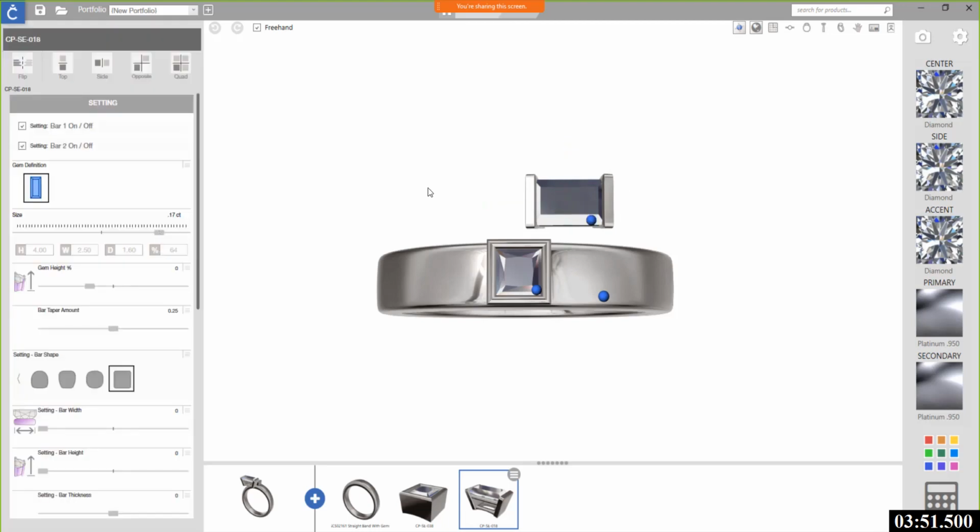Now with these taper baguettes, we've got a couple of different settings and it can be difficult to find the right size. So again, you just want to work with this until you get the look that your customer likes. You'll notice even though I'm going to the right, the size is changing pretty significantly, and that's because it's basing it on the height. So the height goes through a couple of different width adjustments, and that results in different sizes. So we literally jump from 8, 10, 16, 23 point stones, and then we go back to 8. So just keep that in mind when you're designing.